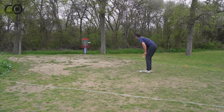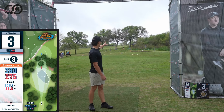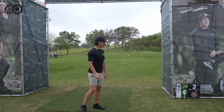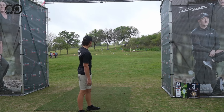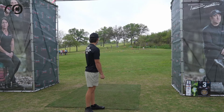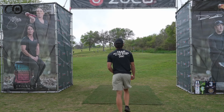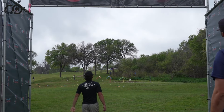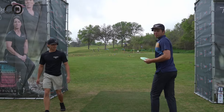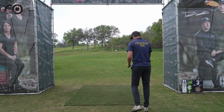Oh, and the roll! Okay, we are on hole three, par three, 360 feet. They got rid of the OB on the right and brought it into the left, so now there's OB on the cart path to the left. I would say the play is either a forehand around the left side or a backhand down the middle. I'm gonna try a backhand hyzer — in this headwind I hope that works. Stay up — this is a perfect line for that — come on. Hard to tell if it cleared, but that was real close.